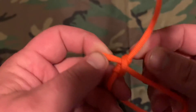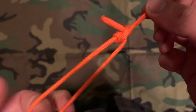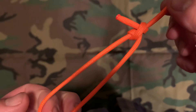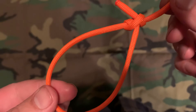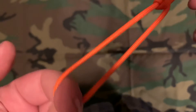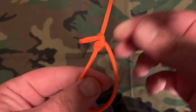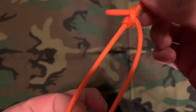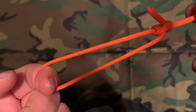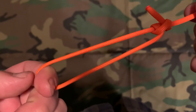Then you just tighten it up. This is one of my go-to knots — you'll use it in all sorts of applications, and it's called the Taut Line Hitch. You can use it to attach to a tent stake, and then slide it to adjust to make the ropes looser, or if you need the tent stakes tighter, you would make the loop bigger. My name is Jeff Pape, I'm an Eagle Scout, and this is the Taut Line Hitch.